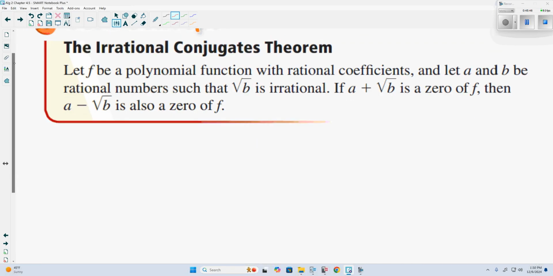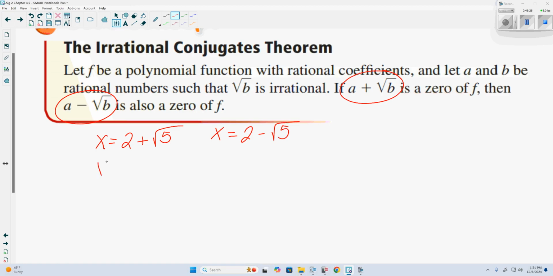The only last part I want to talk about is this here, the irrational or complex conjugate theorem. There's a lot of words up here, but it's not a lot to it. What this says is if a plus the square root of b is a solution, a minus the square root of b is also a solution. So if I told you that for an equation 2 plus the square root of 5 is a solution, it means that 2 minus the square root of 5 has to be a solution as well. If I get one solution with a square root, I have to have another. They always come in pairs of 2.